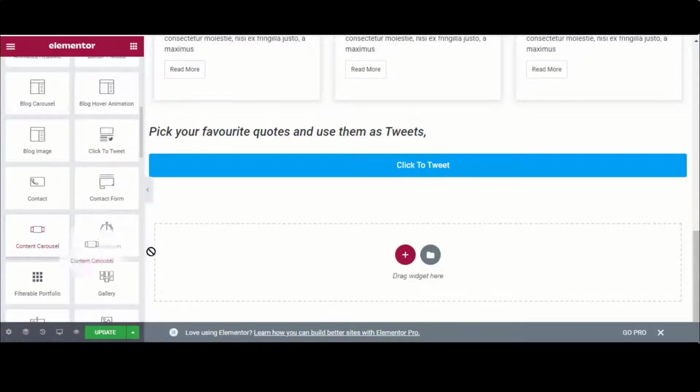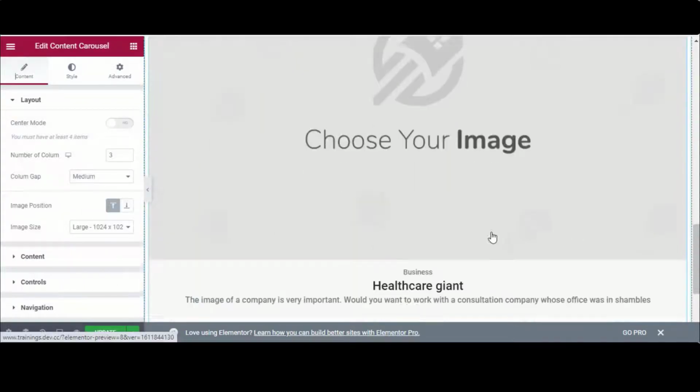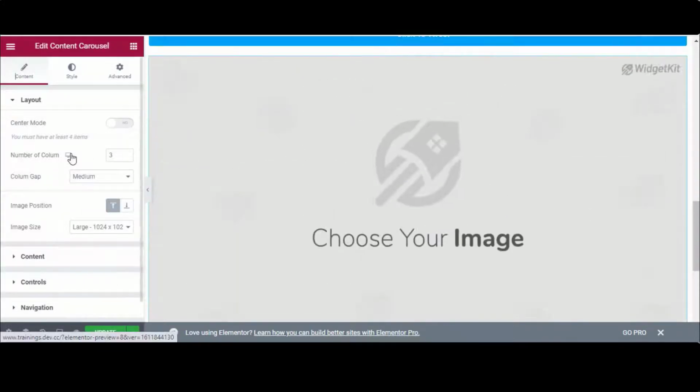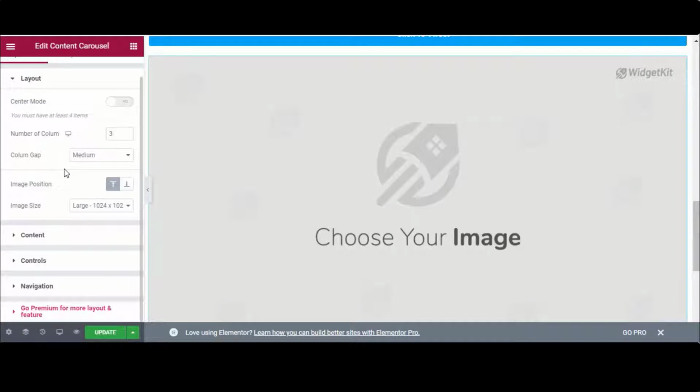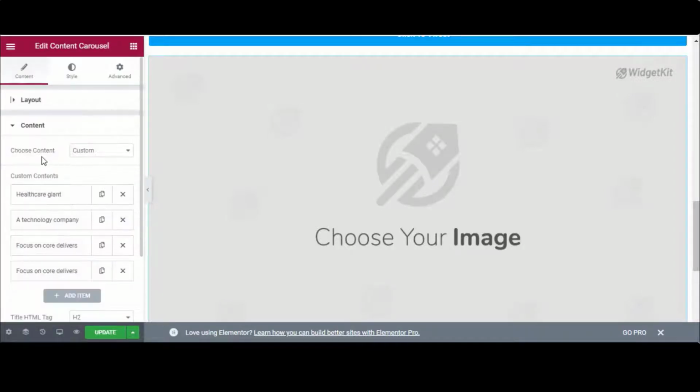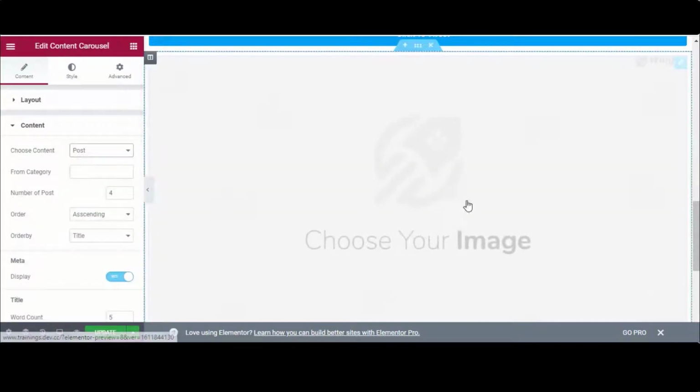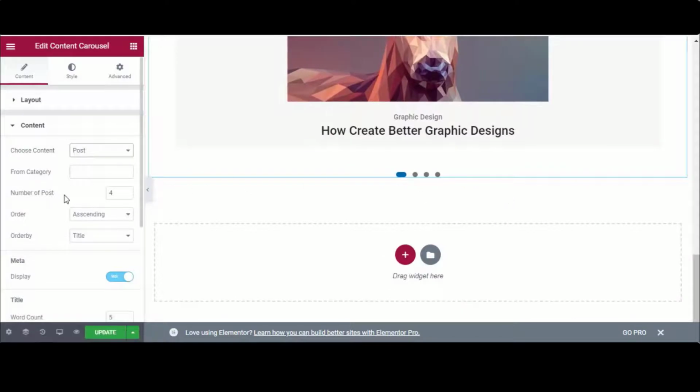Content Carousel gives more exposure to your content by allowing you to display them in a cool way on your site. You can display content from the center, keep it standstill, or autoplay it. You have the control over everything. Just play around with the settings to give you what you need.